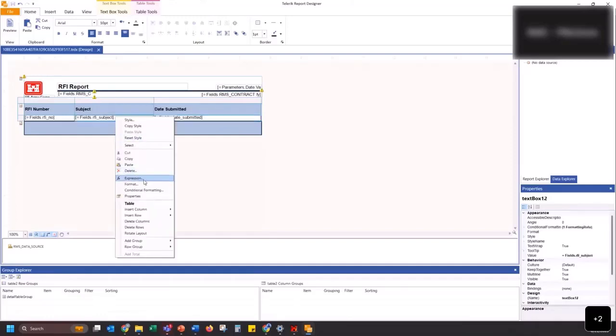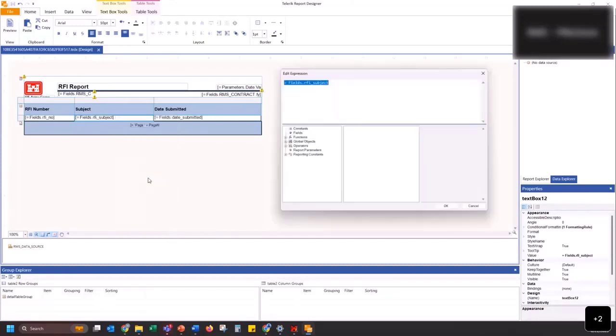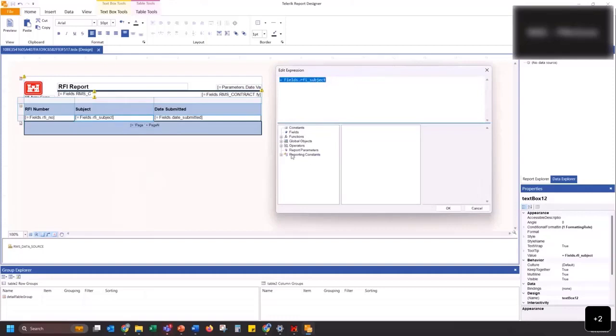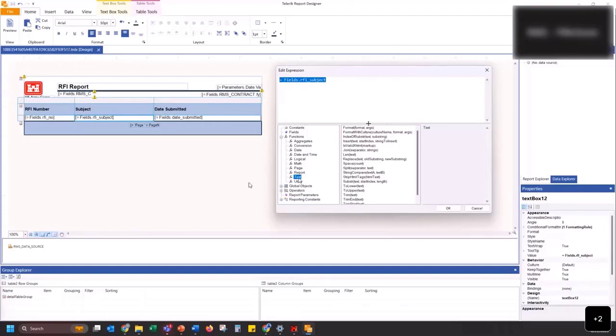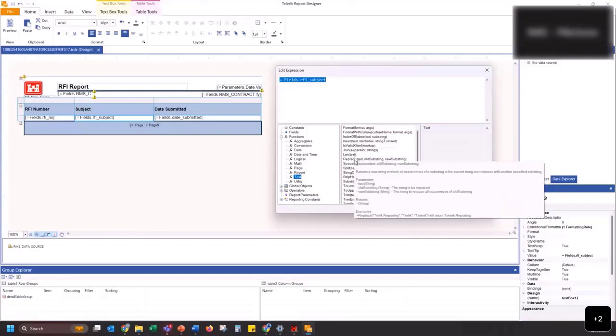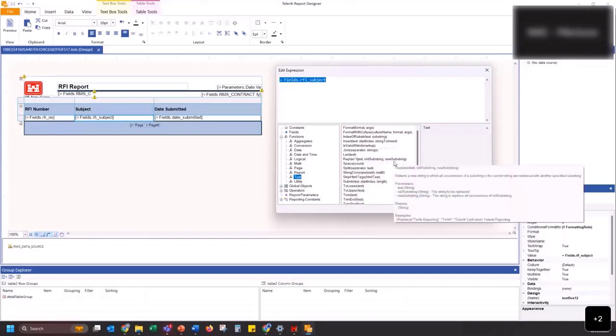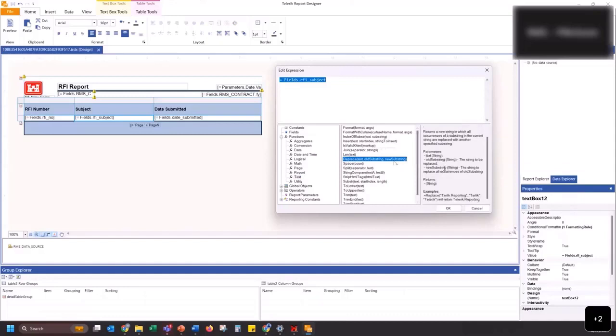go another level deeper into the conditional formatting. So if we click in here and click on the expression, we can see that in this main area, we've got a bunch of different options to add. We've got global objects, operators, parameters, and then we're going to focus on the functions part. Lots of different functions you can utilize in here: aggregates, conversion, data, and so on. We're going to look at the text function, and as you noticed, we can just hover over them, and it's going to provide a little summarization. You can also click on it and it'll come up over here as well.